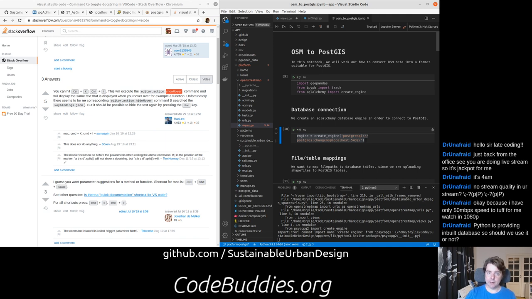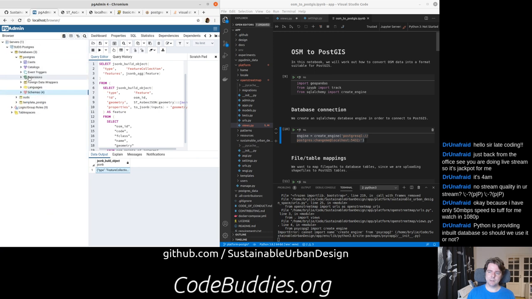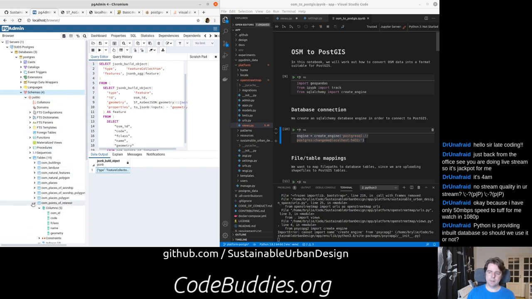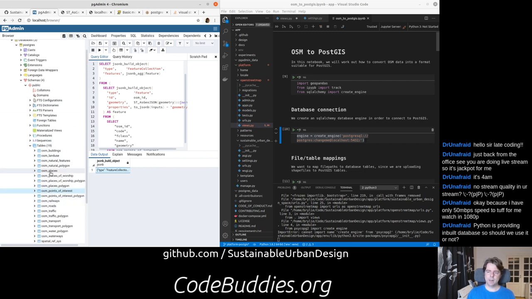Yes, I agree that Django has the object relational mapper, and by default I should be using that. That's definitely good advice. This is a special case. I've been working on a kind of geoprocessing pipeline just to get OpenStreetMap data into PostGIS. And Django is not managing this. Django isn't really aware of this database or any of these tables. These tables and the data are going to be managed through a side chain process that maybe synchronizes on a nightly basis. At this point, I'm not going to register these with the Django ORM.